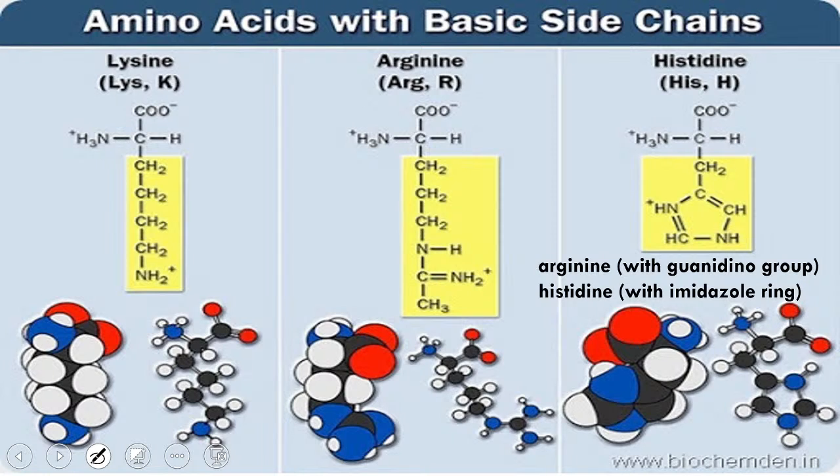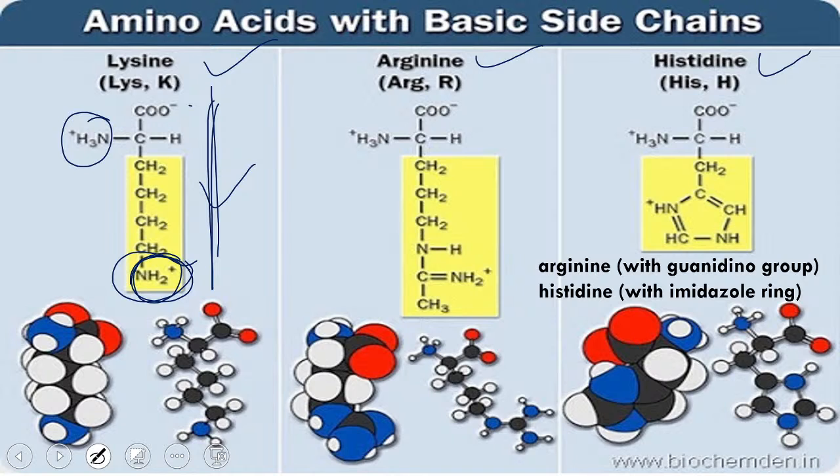Now there are three amino acids which have a basic side chain. We have already seen that whenever an amino acid has one COOH group, that is the acid group, and the amine group is a basic group. In the previous case we had one extra acid group, which is why it was an acidic amino acid. In this case, this amino acid has one extra amine group. So there are two amine groups, one here and the second one here: one acid and two amines. Obviously, with the extra amine, the properties will be basic. So these are basic amino acids: lysine, arginine and histidine. All three have one extra amino group, and because of that they are basic in nature.